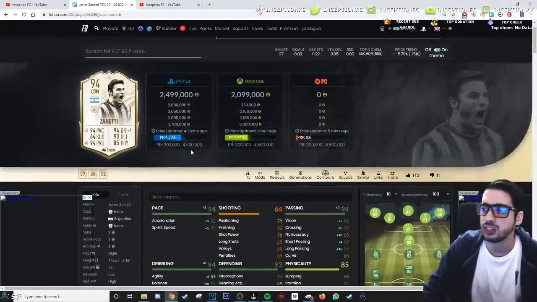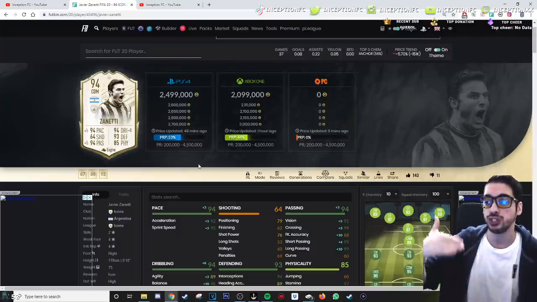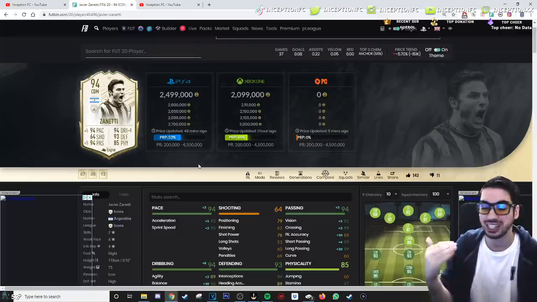So that's pretty much it in regards to Zanetti, in regards to how he was playing in game. He is 2.5 million coins. I wouldn't pay 2.5 million coins for this type of card. For me, if I'm going to be using a CDM in a team, I'd rather have a person that has the medium high or low high work rates in that CDM position.